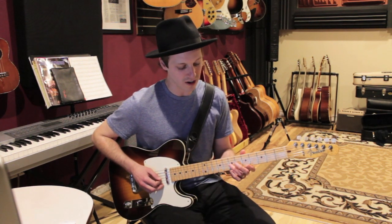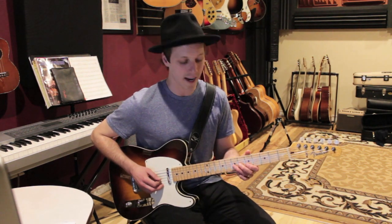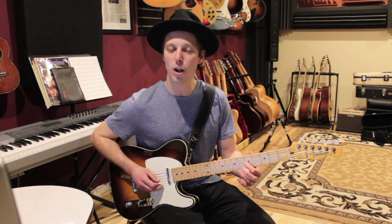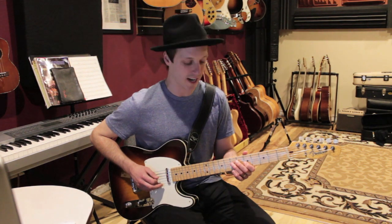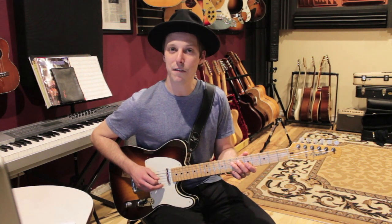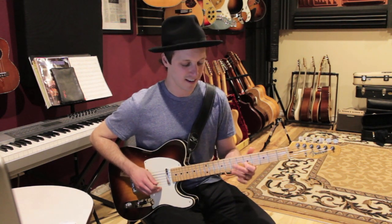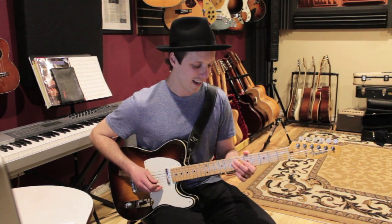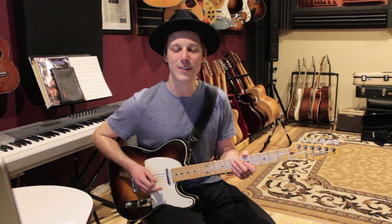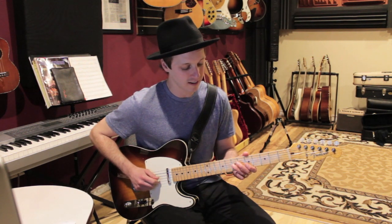Really cool phrase. So you're gonna start out on the 7th fret of the G string. You're gonna play that twice, and then you're gonna do a pull off to 5. Then go to 7 on the D string, then back to 5 on G. Just that lick right there is super cool. A lot of great solos, you can just break up each lick into mini licks and learn a lot from that. So here's our A minor pentatonic.